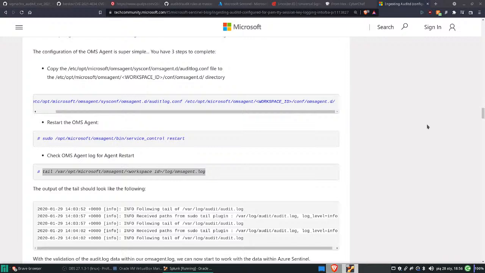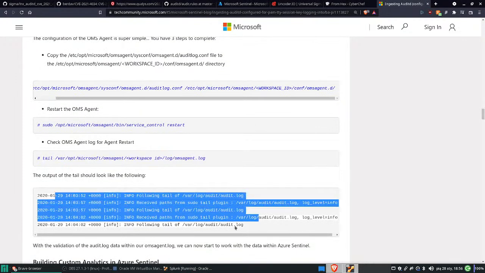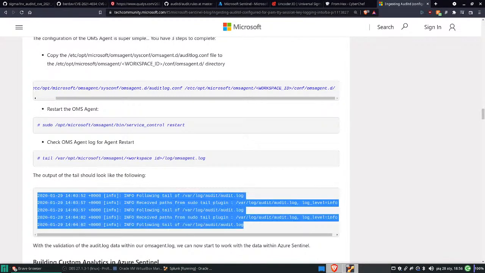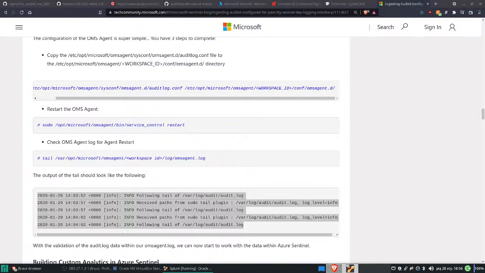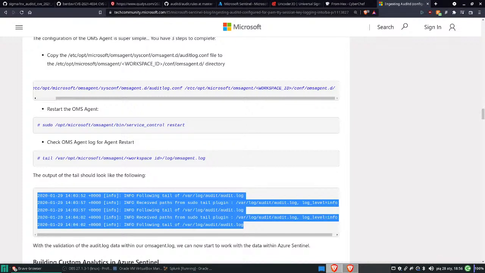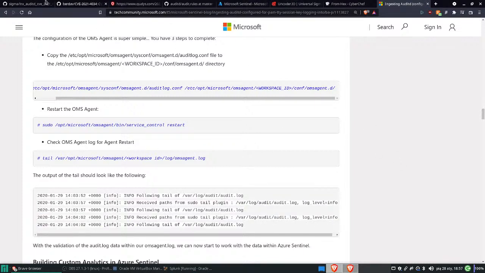Okay, so it's following the tail. So I got these results, and I think we are good to go. Let's see how much easier it is going to be.